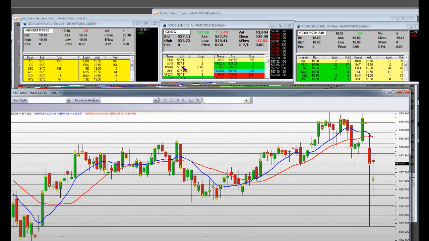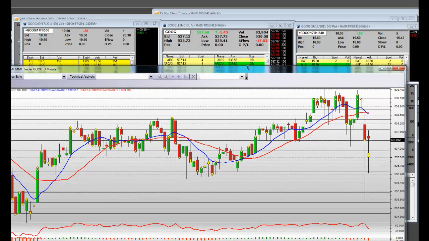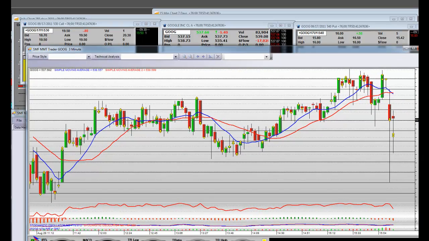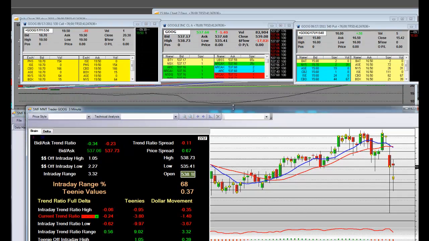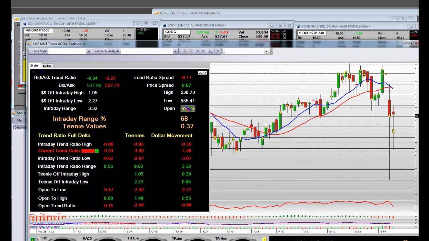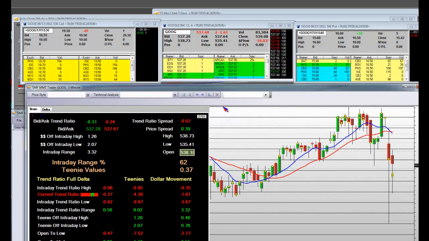We've only been open 4 minutes in the price spread in 82,000 shares. You can clearly see that the low is 535. You can clearly see that the highs were put in at 538.73 and a low spread. Same low that we've seen in pre-market. Price spread is 39 cents. When you have a price spread of 39 cents, you'll be looking at this over here and that over there. That's the put and the call.